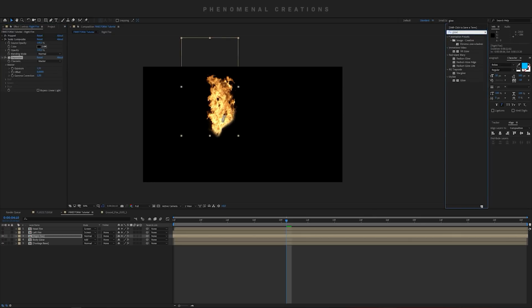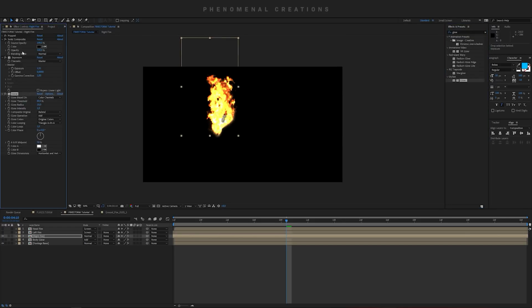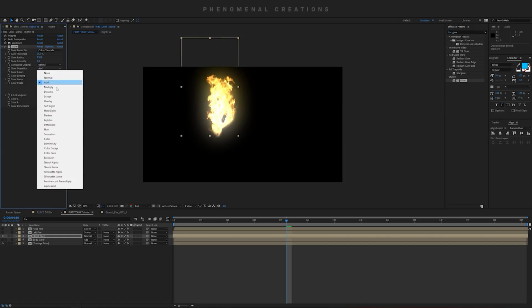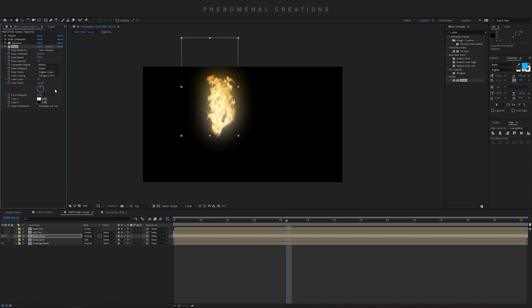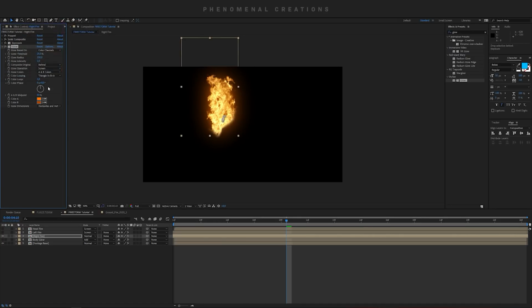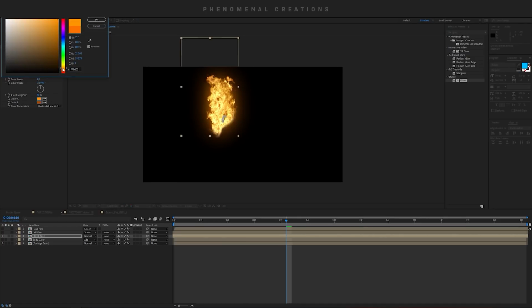Let's go ahead and find our first glow effect. This is the most powerful tool. It's gonna look super weird at the first time, but hey, it's cool. Let's put the threshold to something like 25 and take the glow radius to something like 250. And let's make the glow operation screen. And let's use A and B colors. Let's use these colors to give our own glow color. So let's take this fiery orange red at the B point, and at the A point a little bit darker on the back. Let's make this just a touch more yellow.